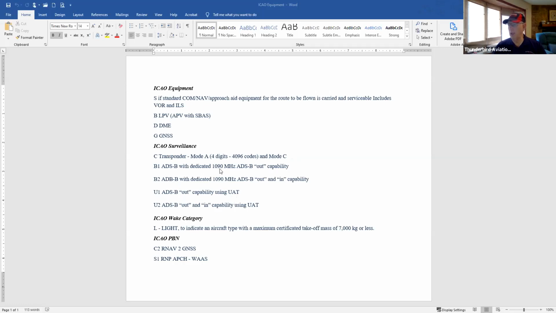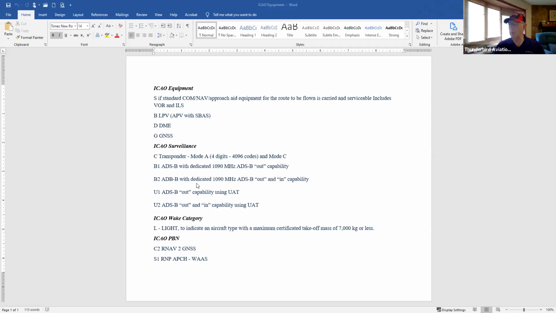So if you have a 1090 system and it's only ADS-B out, which means the information that the ADS-B collects about your position and your altitude is sent out to the ATC system to be used to help track your airplane. ADS-B out is now required everywhere where the transponder with mode C used to be required. So within 30 nautical miles of a Class B airport, inside and above a Class C airport, and anywhere above 10,000 feet MSL.